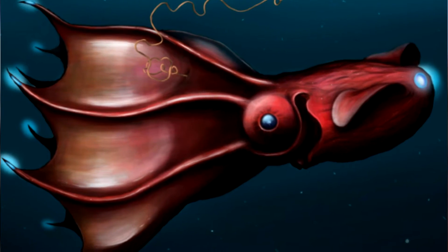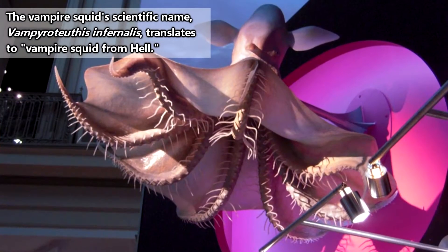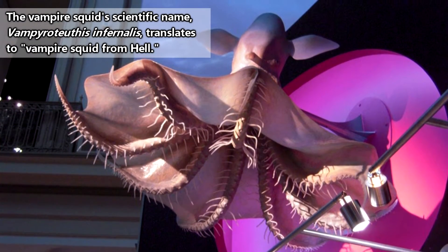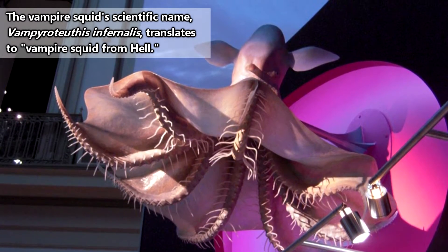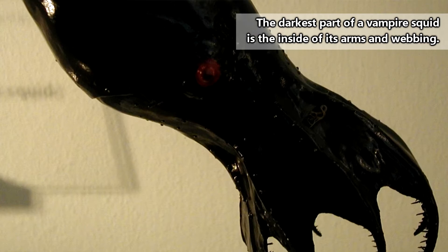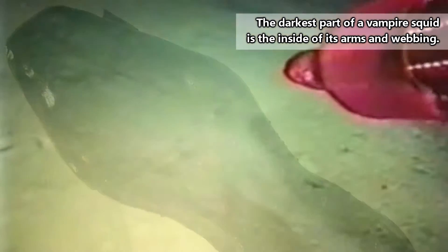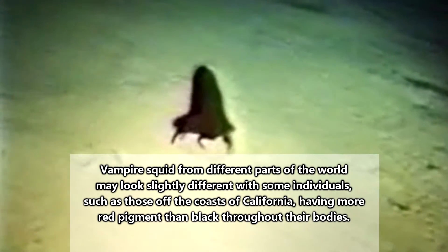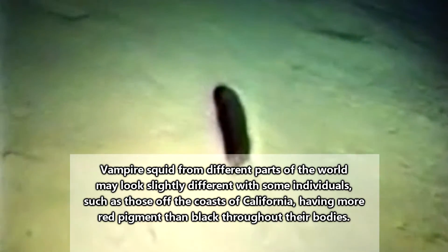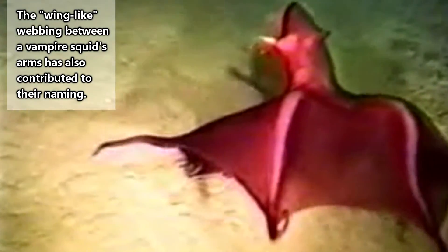To be fair, these are probably the least blood-sucking animals related to squid and octopuses that we know of. Although they have the name vampire squid, these squishy cephalopods are neither vampires nor squid, though they look kind of like both. Vampire squid were first named so because they have a dark, almost black appearance, especially on their undersides. Most people know vampire squid from pictures taken off the coast of California, and it has been noted that these individuals are specifically more red than others of their species. So that whole 'dark like a vampire' idea sort of falls apart.